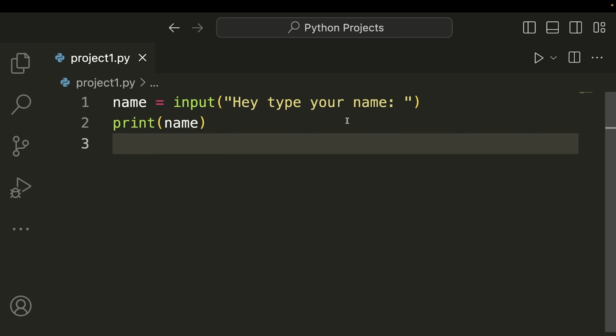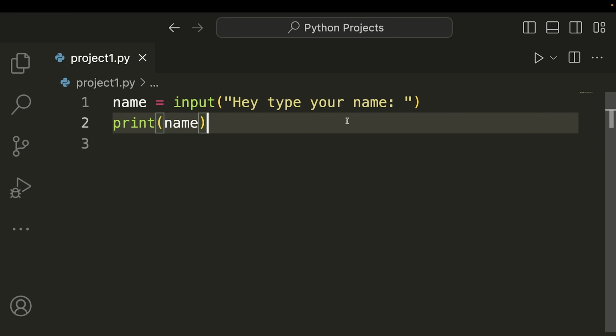So that's the start of our program, and remember, we're going to be making a choose your own adventure game. The choose your own adventure game works by allowing us to move down different paths. So what we can do is say something like, hey, you're stuck in the middle of a maze. Do you decide to go left or do you decide to go right? If you decide to go left, then you get asked a question like, hey, there is a bridge. Do you want to cross the bridge or do you want to go back the other way? If you decide to go right, maybe you get a different question like, hey, you see some water. Do you want to swim in the water or do you want to go back the other way? These are just a few options you potentially could give. And the idea is there are all these branching paths that you can go down, and it's a really great first project to work on.